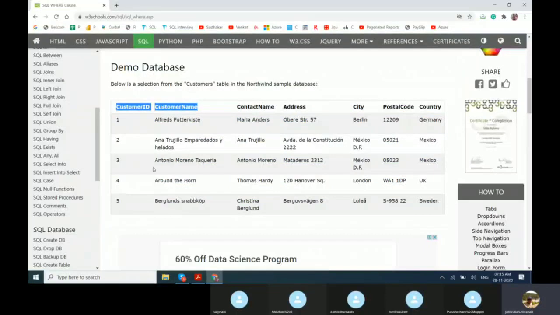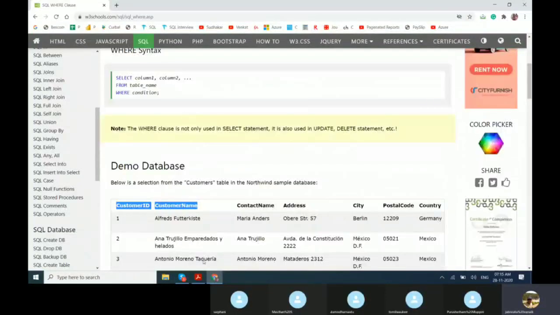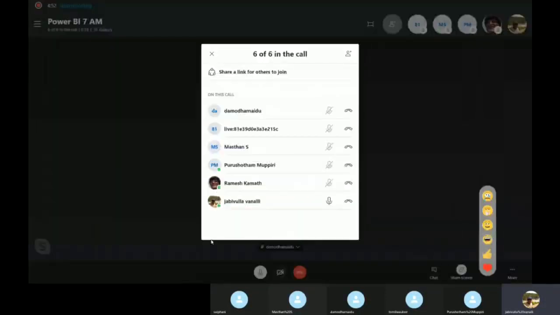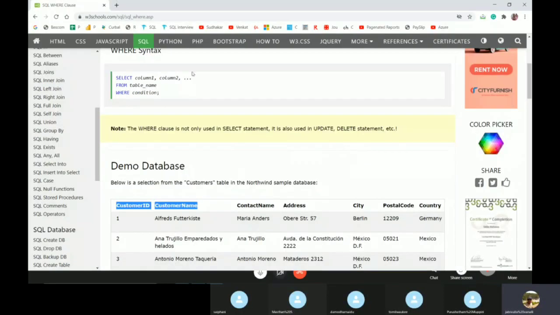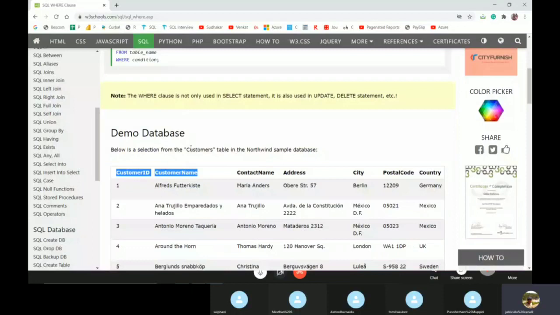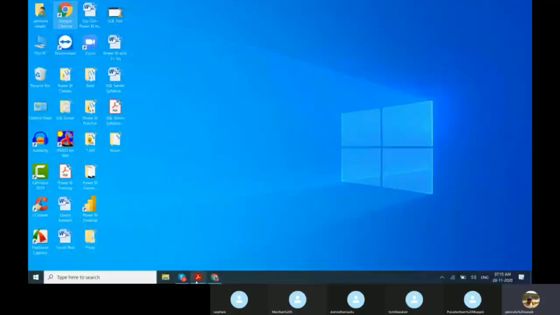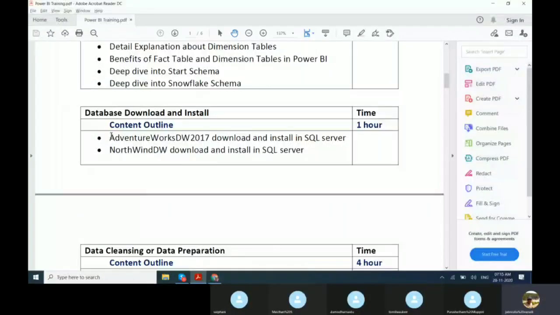Okay, so if you want to practice the same thing, you can download and install AdventureWorks and you can practice AdventureWorks or Northwind. I think this is the Northwind database. Wherever you go on the web, in YouTube also they are showing these two databases only. So if you install and practice these two databases, you will get familiar with real-world data. So that's the reason we added this.